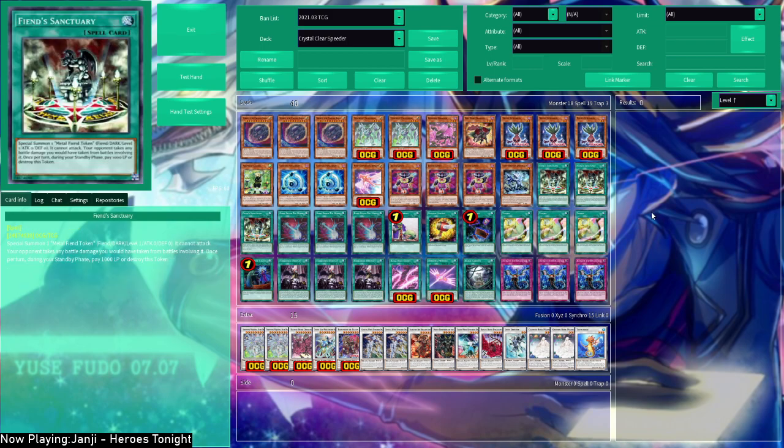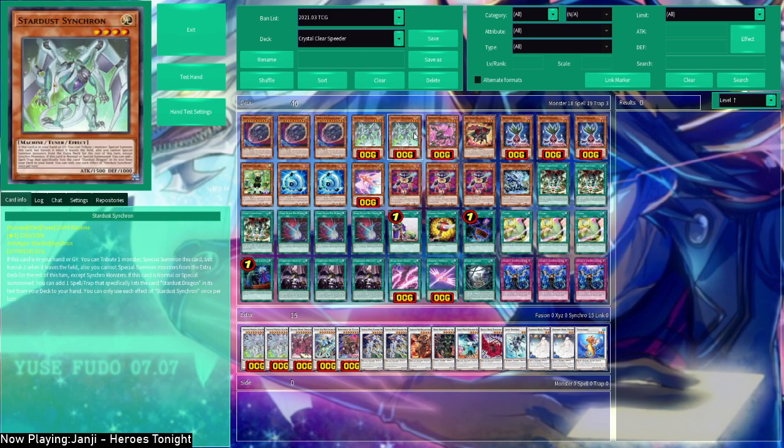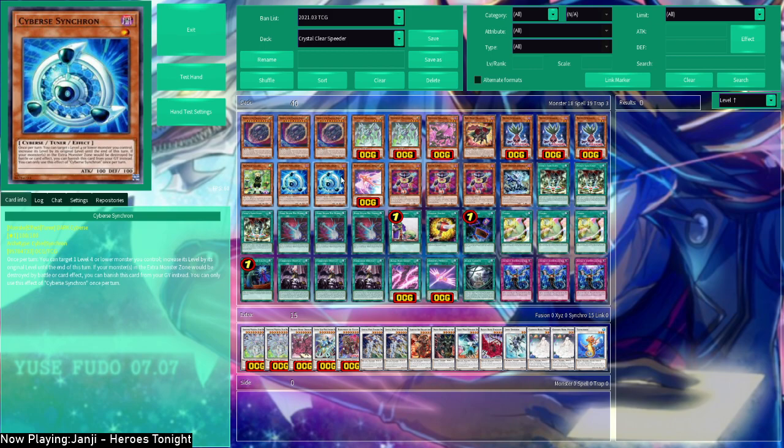Now Fiend Sanctuary might confuse some of you, but it just summons a level 1 token, which you can then use with the Necro Synchron to go into Speeder. It's the way I use Speeder there. You can't use Synchro Overtake since we don't want a level 3 in our deck. Otherwise Speeder is forced to summon it and we just don't want it in the field, we don't use it. So yeah, 2 Stardust, 2 Cybers, just to have an additional copy to make it less likely that we brick on that.